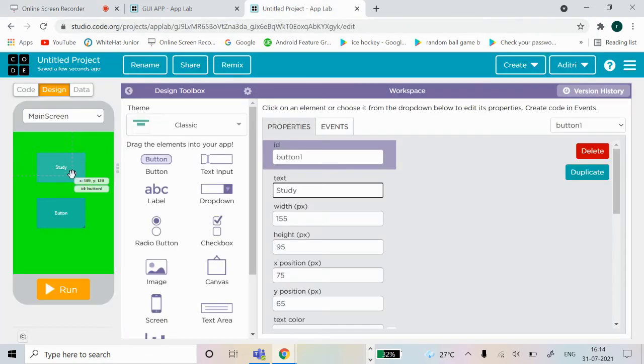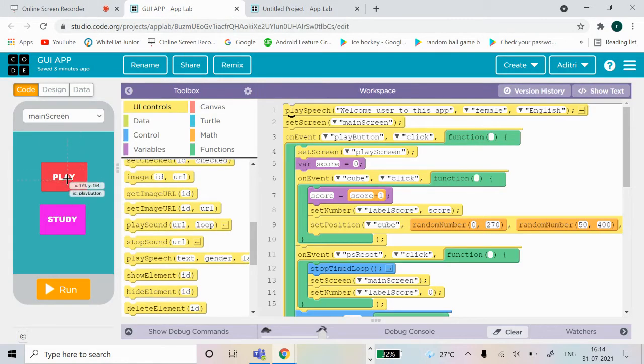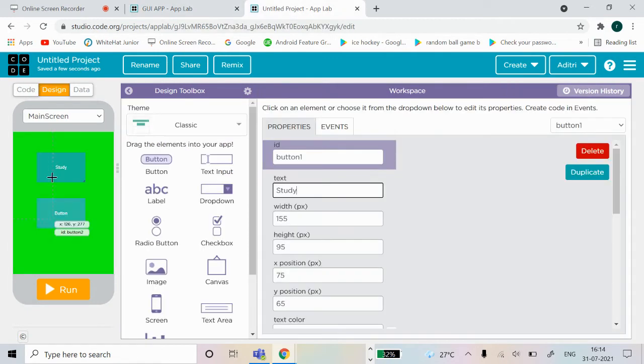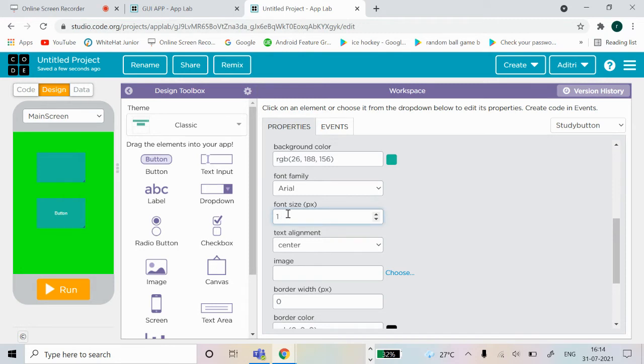Okay, now this one is study. So what we have given is the play and study buttons their IDs. So now let's do the study button. Okay, now this is done. And let's increase the font size a little also.